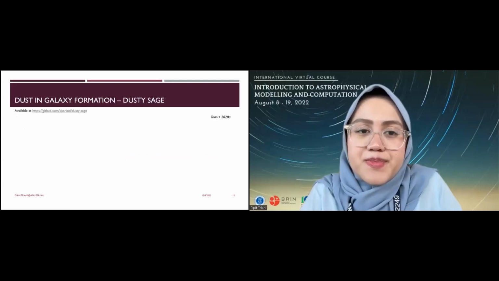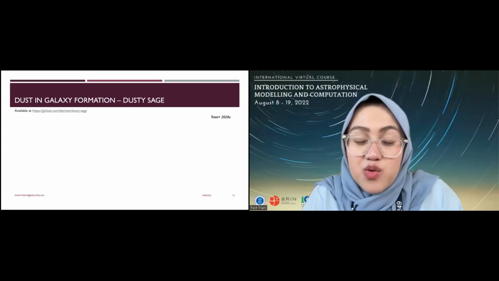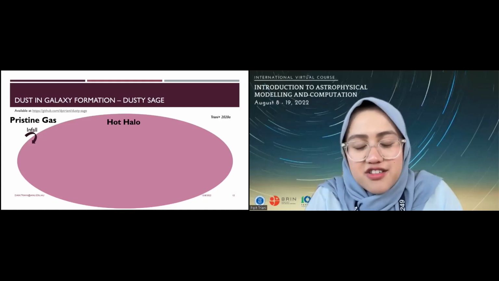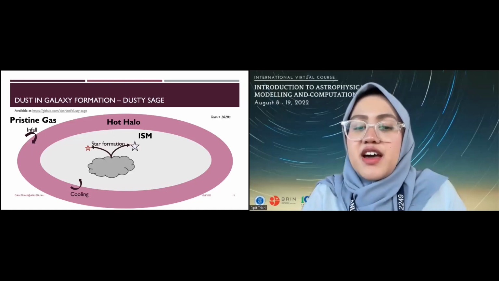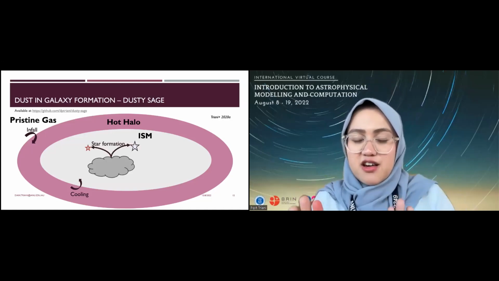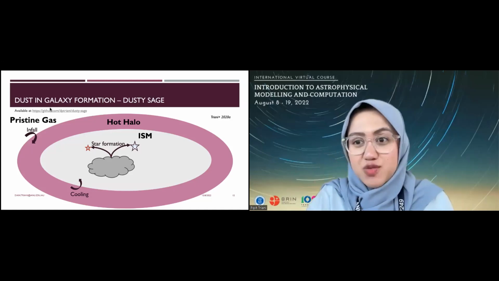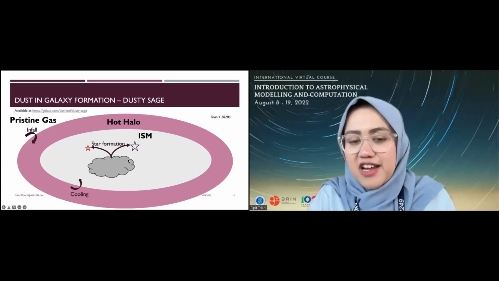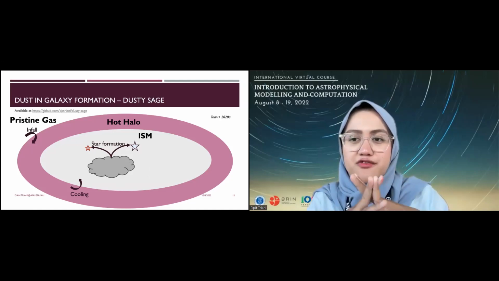So what are the processes that we have in this stage? We have the infall, so again the gas infall to the halo, then the cooling to the interstellar medium, and star formation. But now, the stars form from pure pristine gas in this process. So pristine gas infalls, it cools down and forms molecular hydrogen, and so the stars have now been formed from pure hydrogen.